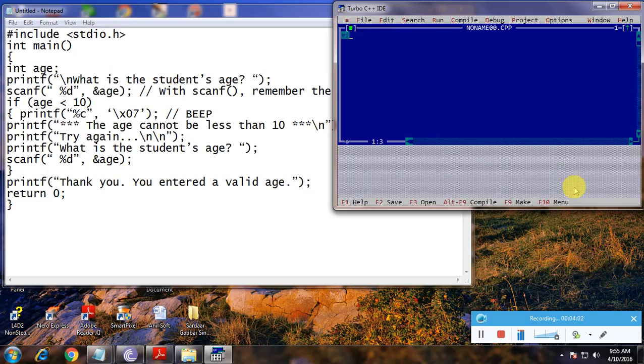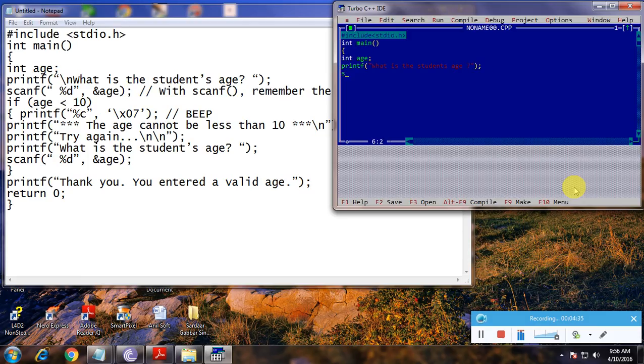Now hash include stdio.h, now main, now int age, now printf, what is the student's age. Type that, and give the question mark.